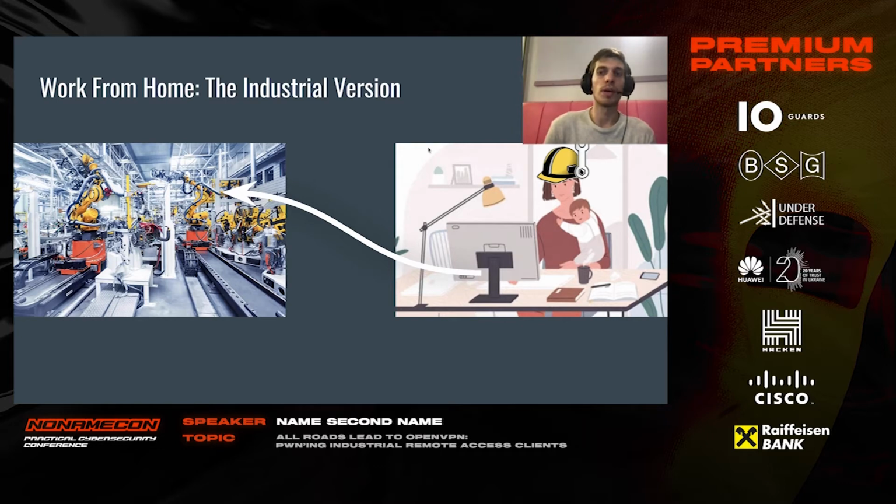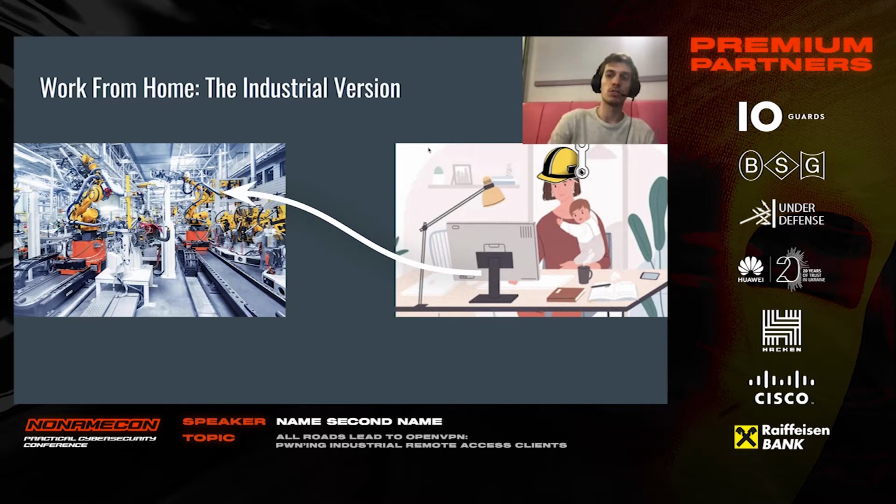And when I'm discussing VPN, in the industrial world we're usually talking about an engineer. So in this example, let's call her Rachel the engineer, and she's working from home. It's Corona time, so her kids are home too, and you can see the baby in her hands, and she's trying to work, but from home. She's trying to connect to the industrial network in the factory. Her goal is to communicate with one of the devices in the network. In this example, it's a robotic arm that she's trying to control somehow. And for that, she needs to connect to the VPN.